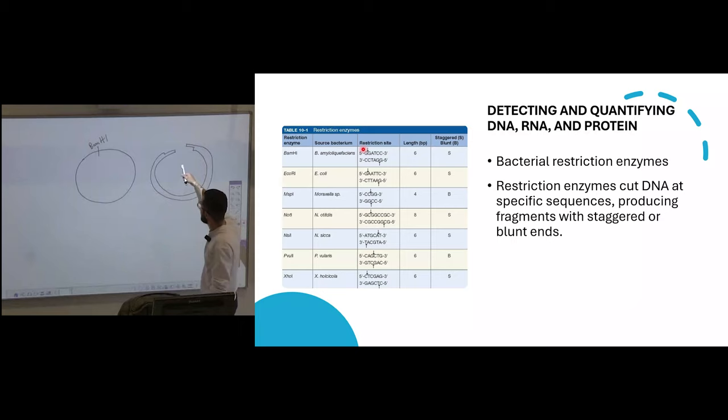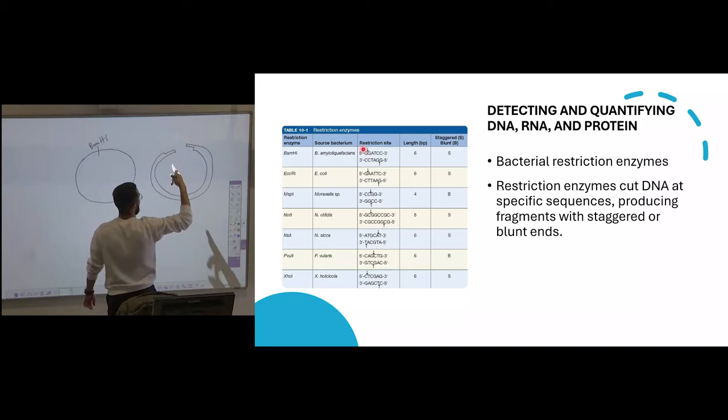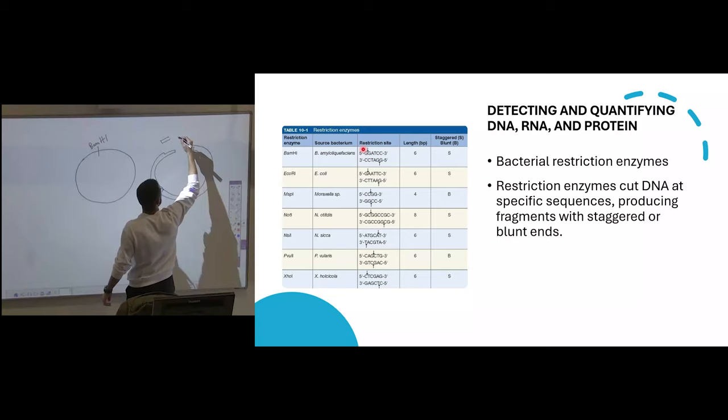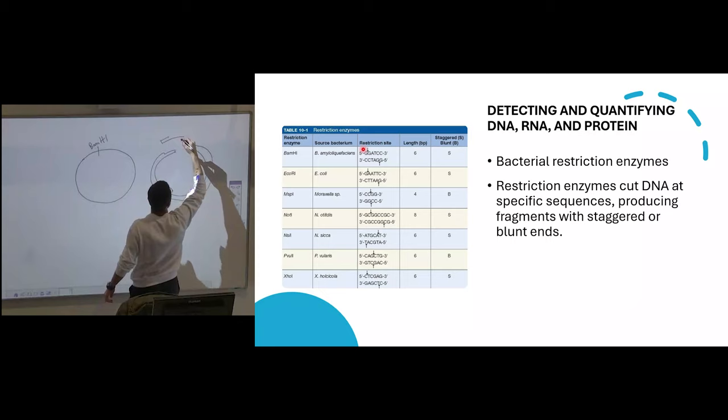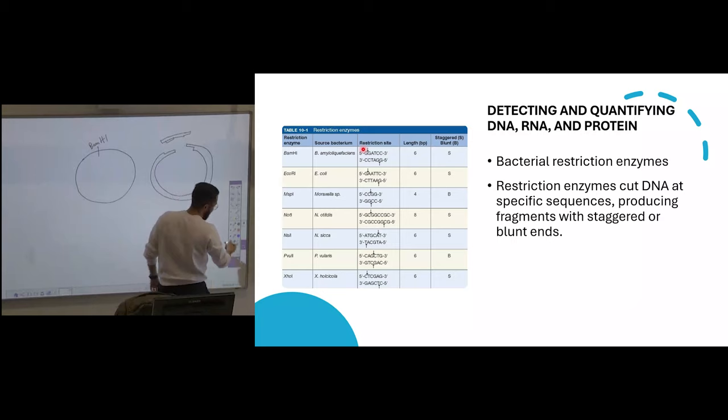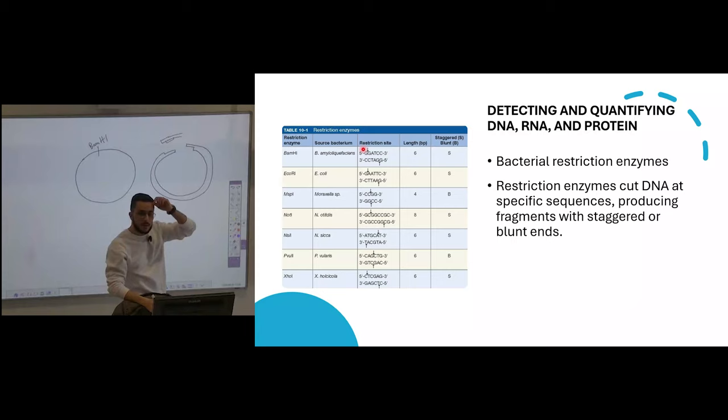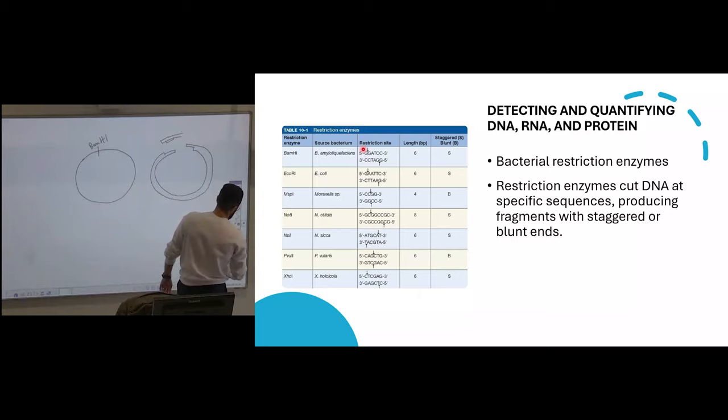So then if you have, let's say, your insulin gene, when you cut it with BamHI, it will also produce something like this, okay? So wait. Getting mixed up here. Oh god, what is happening here? Horrible. Nope. You get my point? Yes. Do I have to draw it? Exactly. Sorry, one is staggered and one is blunt, it's not going to work together. Yeah, not going to work together. So this is my art skills, guys. Anyways, so that's that. Yes, Joe.